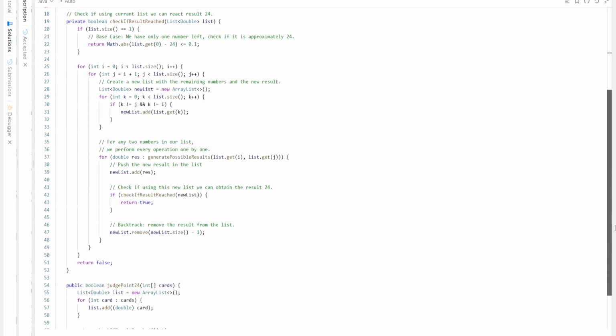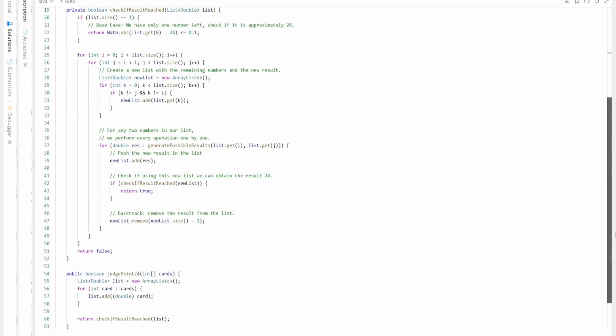And please make the notes, because this is a very interesting problem where you will understand the recursive calls as well as the recursion. You are also doing the backtracking, right? It is very important to understand how the pointer moves on the pairs and how we are reducing the result into a set, and we are preparing a new set, and we are backtracking again.